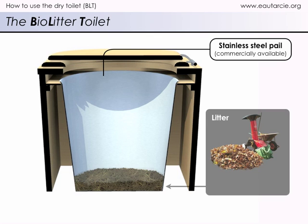In a ready-to-use BLT, the pail is initially lined with a layer of litter. This is made up of carbonaceous plant-based materials, rich in cellulose, such as dried grass clippings, shredded garden waste, dead leaves or leaf mold, sawdust, wood chips, shredded cardboard, and so forth. Some people incorporate a bit of dried herbs to add a pleasant fragrance.